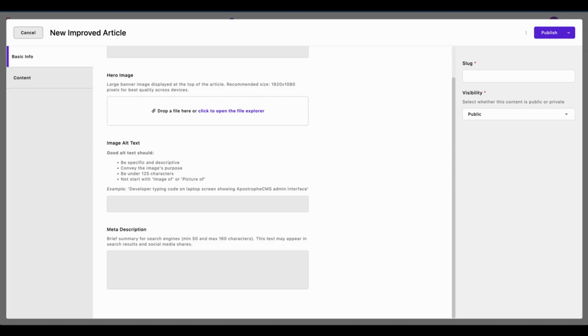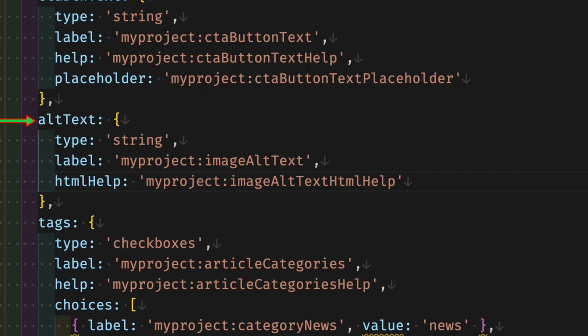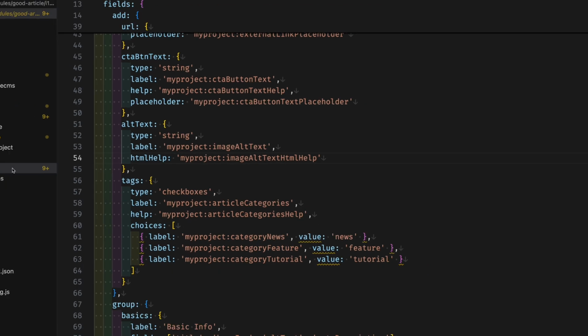However, sometimes you need more than a simple sentence. For complex guidance, so as not to overwhelm the editor, it's typically easier to use the HTML help property. So for example, we're using the HTML help property for our hero image alt text. Looking at our schema, we're adding our HTML help property here in the alt text, and we're adding a translation string here.